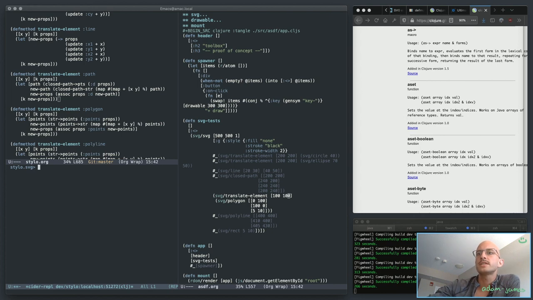Along the lines of TDD, test-driven development, there is clojure.spec.alpha.